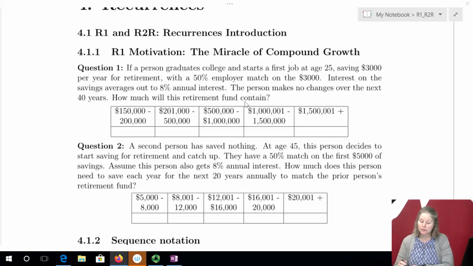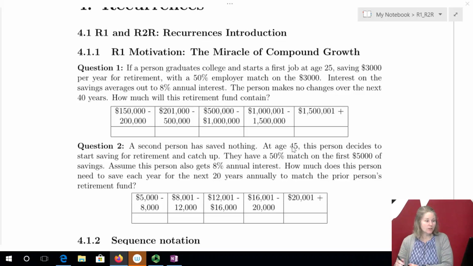So we often don't understand how this compound interest idea works. The idea is that we get 8% of our money, but then the next year, when we've gotten that 8%, we also get 8% of that 8%. And the year after that, we get 8% of 8% of our 8%. It just keeps adding up. So this adds up to quite a large amount. So just saving $3,000 per year with an employer matching that for another $1,500, that will end up more than $1 million at age 65.